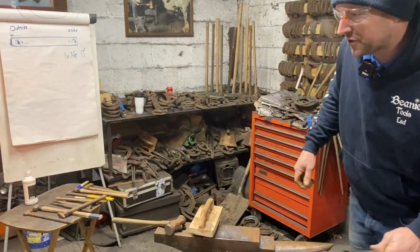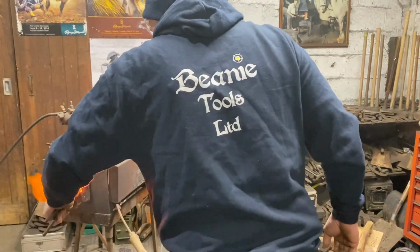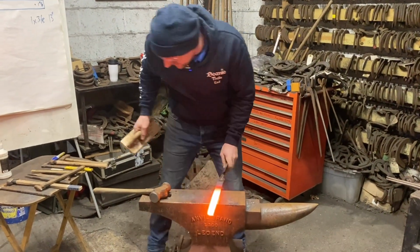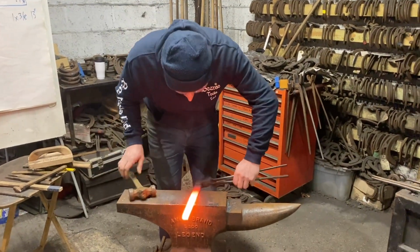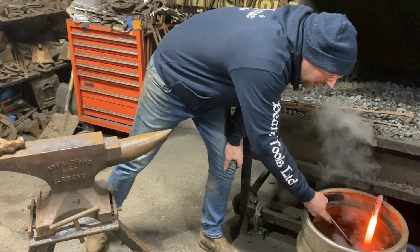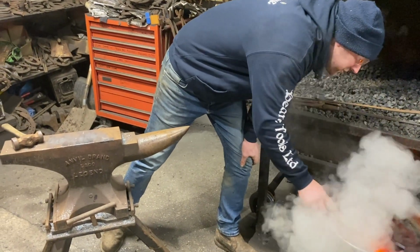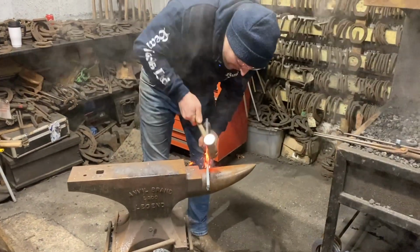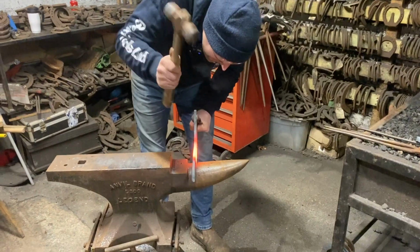So now we're going to just bend the toe. It's actually a good morning to be in here because Storm Christopher's here. So I'm just going to shorten my heat just so I get a bit of a, this is quite a small shoe and I want an accurate toe. So I've just shortened that and then I can get an accurate toe then.